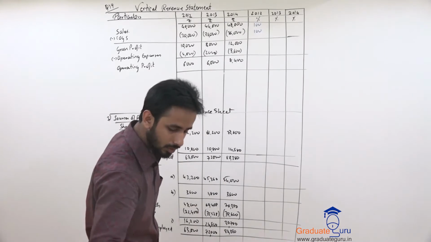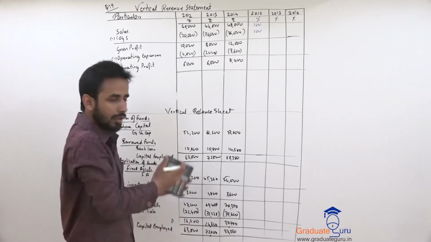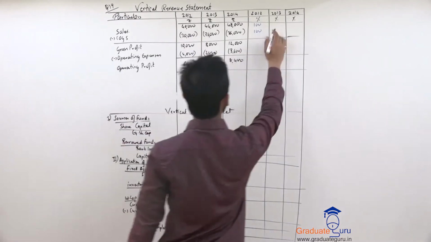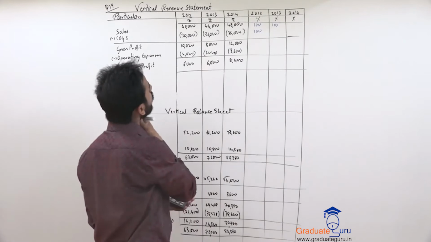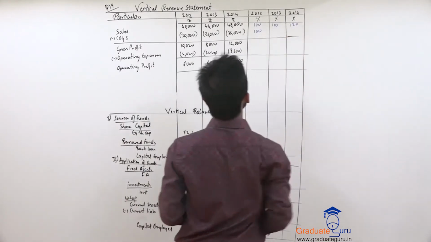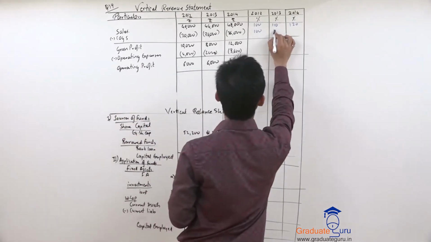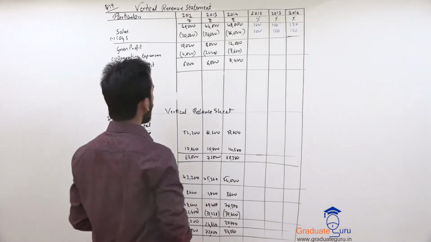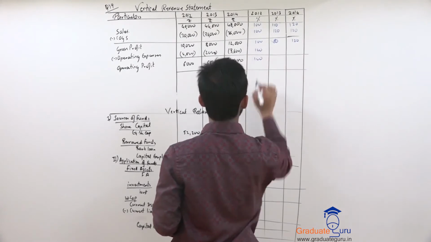Achha, now we'll take a different pen, a colorful pen. 100% for the base year, and the base year has to be the first year. We are comparing with the first year, the base year. So 44,000 divided by 40,000 is 110 percentage, and 48,000 will be 120. 48 divided by 40 is 120. 36 divided by 30 will give you 120. And again it will be 120. Are we getting it? 8 divided by 10 is 120. It might create a problem to write 100, 100, 100 everywhere.